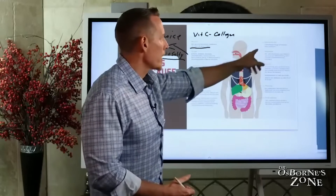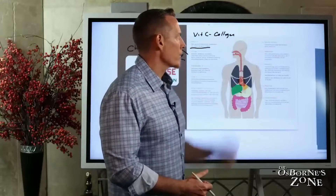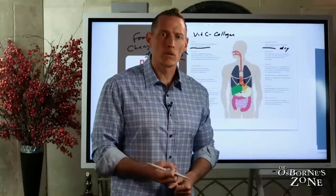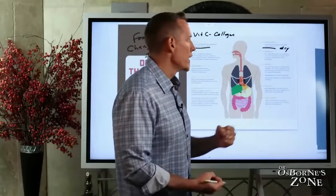Next are the salivary glands. A number of drugs — but predominantly chemotherapy drugs — are major culprits in impacting how well the salivary glands produce saliva, causing dryness. As discussed in the gut function 101 video, saliva contains chemicals including amylase, which helps you digest your food. When you're not producing saliva, you reduce your ability to begin the chemical digestive process in the mouth.